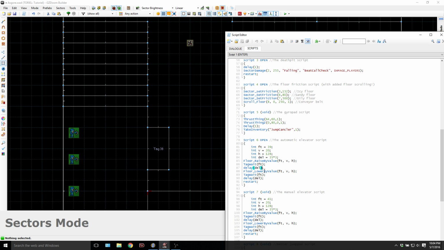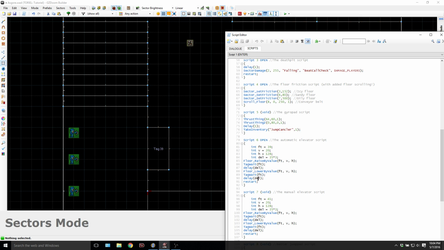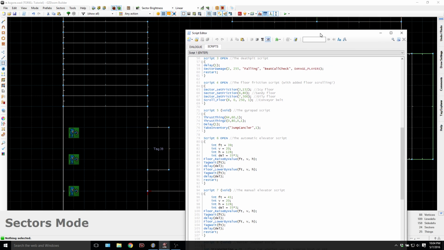And once that delay is over, that specific floor goes back down 128 pixels at a speed of 20. Wait for that floor to finish going down. Then we have another 3-second delay, and then we restart the whole entire process.